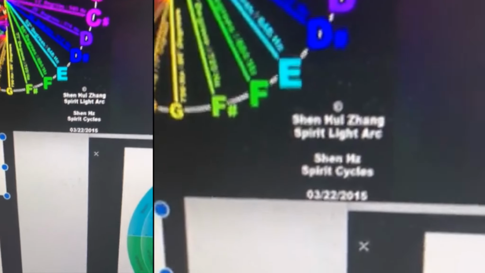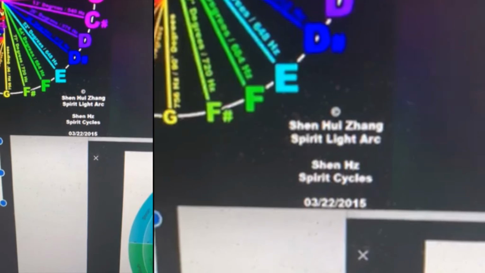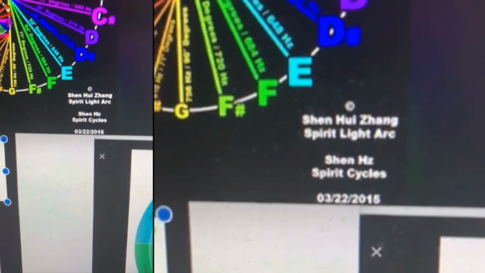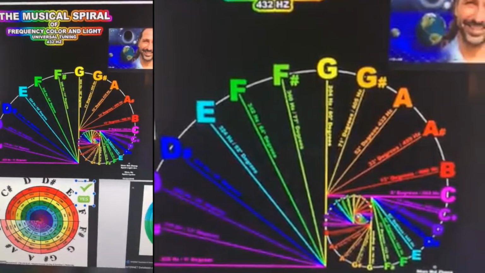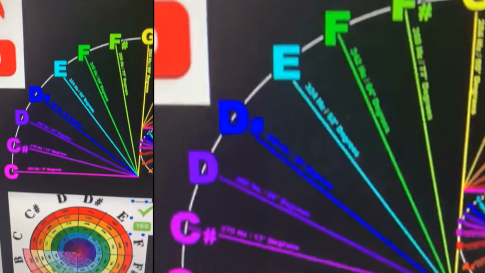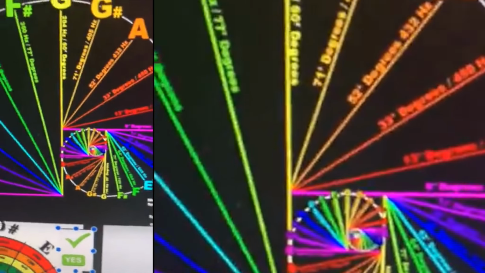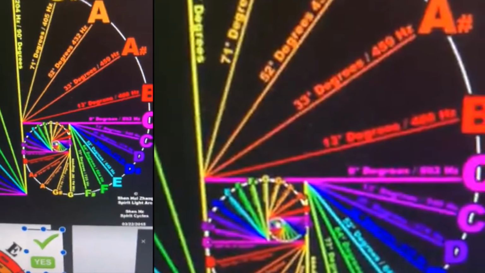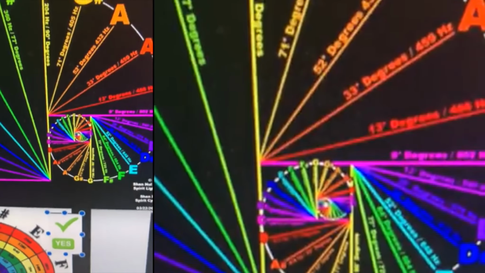And this graph was created by a gentleman named Xinhui Zhang, and it says spiral-like arc. All right, so this whole graph is totally off because anytime you go one octave, it's better to think of an octave as one whole revolution, right? And you get back to your starting point, you get back to where C is. But in here, they have C coming at around 180 degrees, even though they call it 0 degrees, right? And then they're not counting all the other degrees.